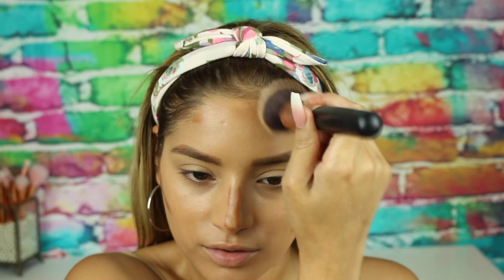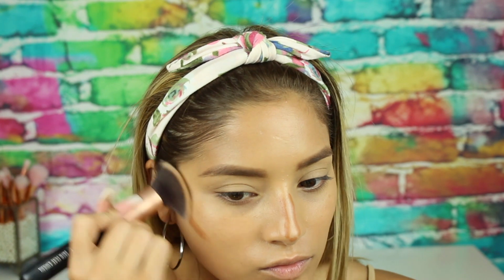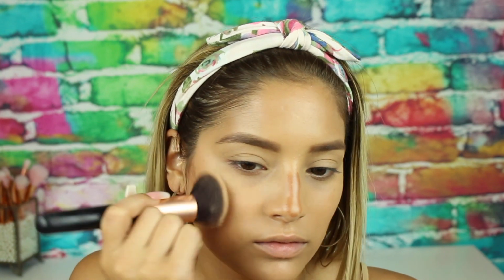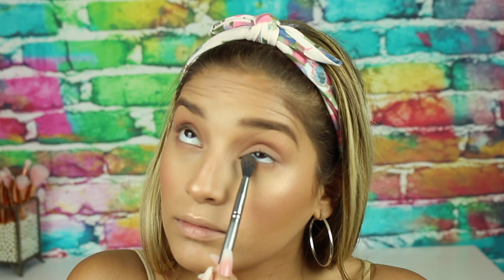And then you can go in with a brush or you can go in with a sponge, whichever one works best for you. And I'm just pushing the product up as I'm blending. So you see, I'm already looking. So just by doing that, you can start seeing the dimension in the face. So that's gonna allow for me to use less. This part right here helps with any of your under eye wrinkles, because it's pretty much going to cover them up, make them less noticeable.